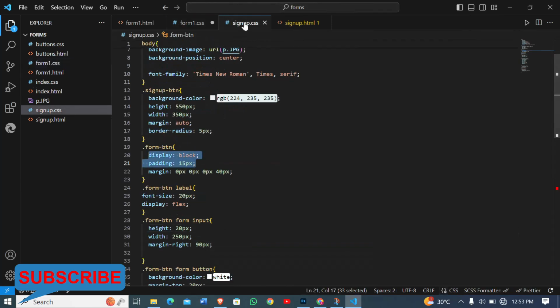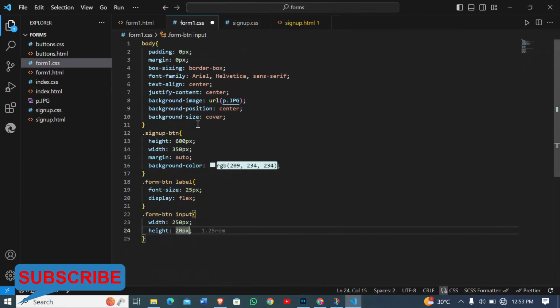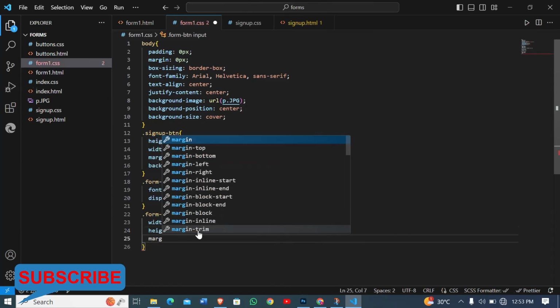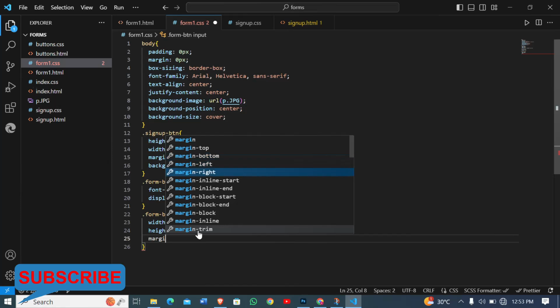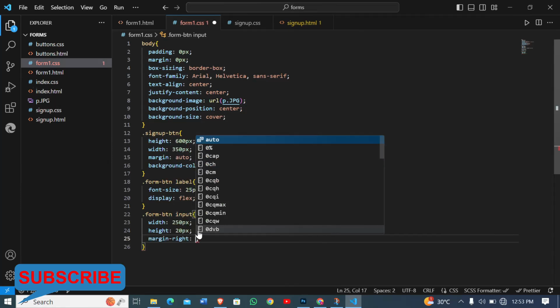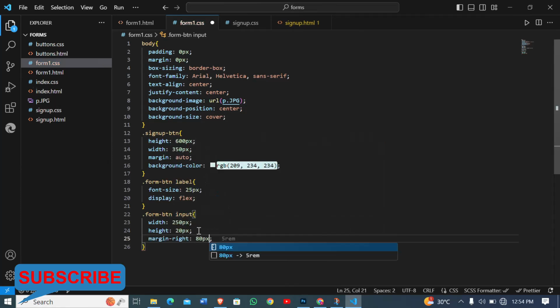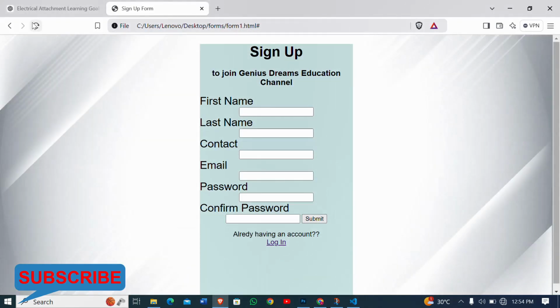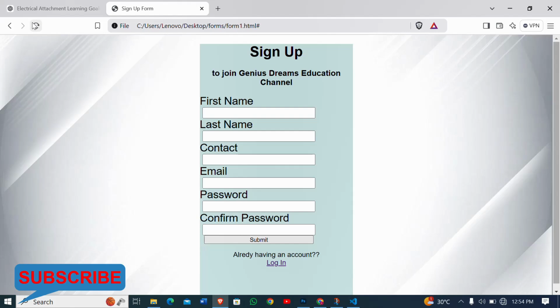Then let's give it some small margin. So let's say margin right of, let's say, 90 pixels. Margin right of, let me use 80 pixels. Now let's save and refresh. So now you can see how the arrangement looks for now.